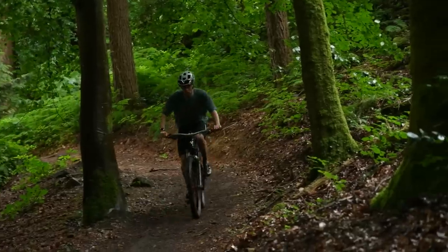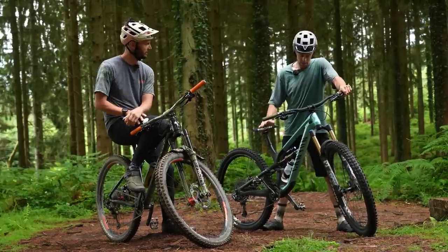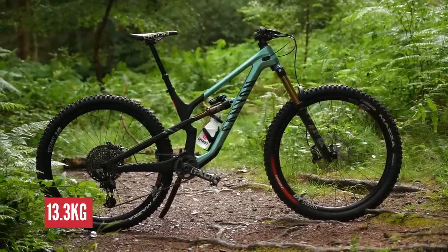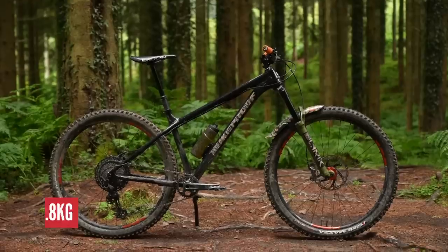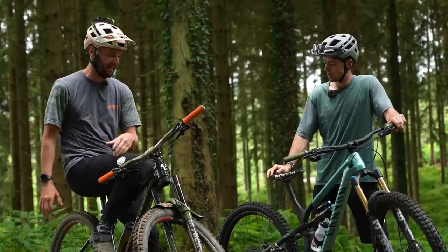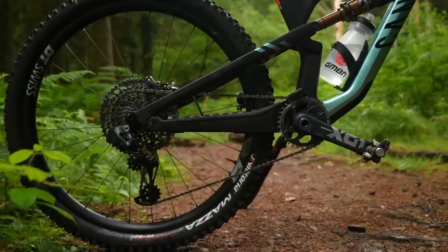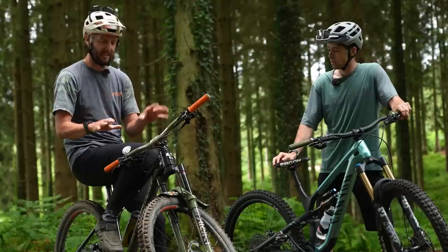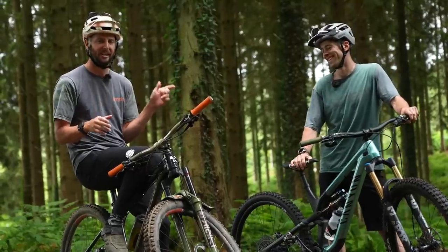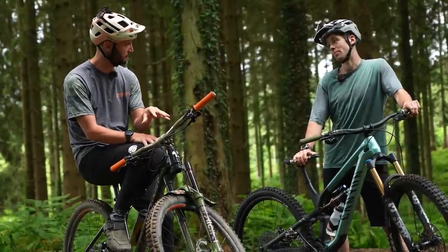The first major talking point when it comes to climbing is weight — everyone thinks 'I'm going uphill, I need the lightest bike possible.' The full-sus weighs about 13.3 kilos stock. The hardtail, not exactly stock but very similar, is around 13.7 to 13.8 kilos — which is not normally the case. However, the full-sus is well over twice the price of the hardtail. The fact the weights coincide actually allows us to control this test quite well, really dialling into efficiency in the ride.